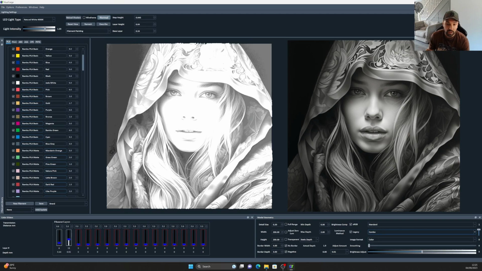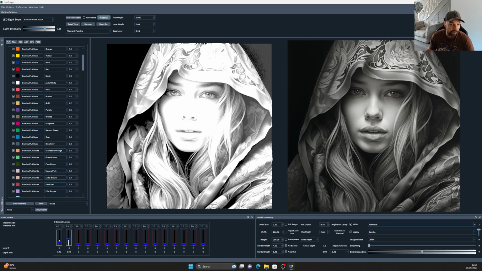Combo allows you to scale between standard and max channel. So you get full adjustment on these two sliders, and obviously on the brightness adjust. What that can do is help you dial in the overall brightness. It can help you bring some of those darker colours and details forward from the base of the image as well. We'll leave it on standard combo for this print, and darken it up a little bit.